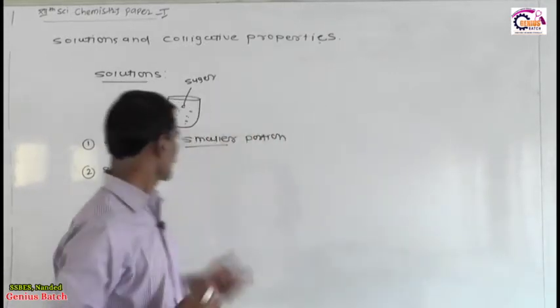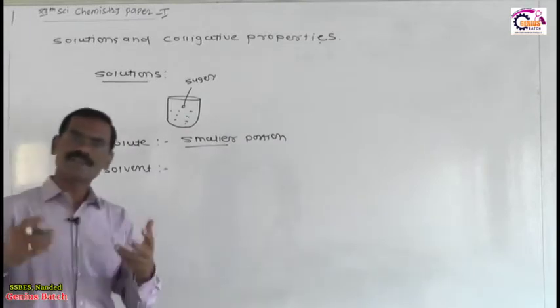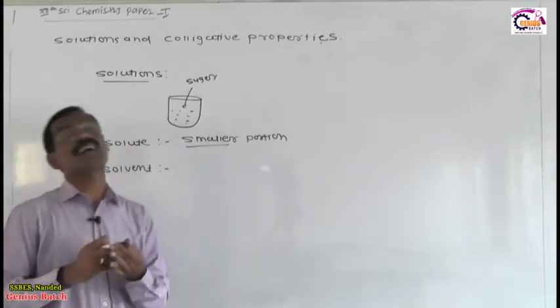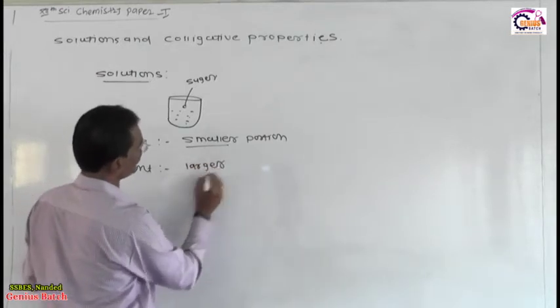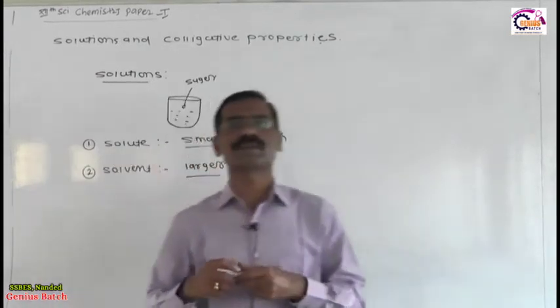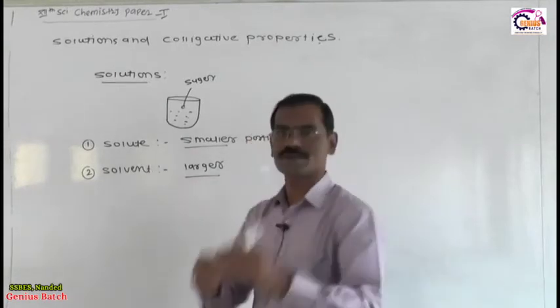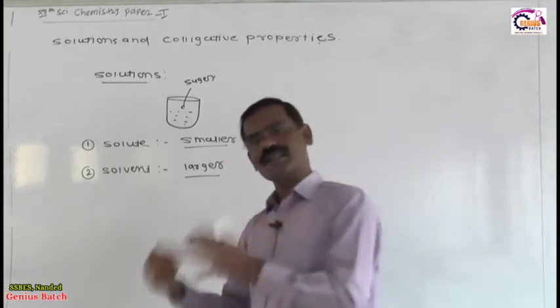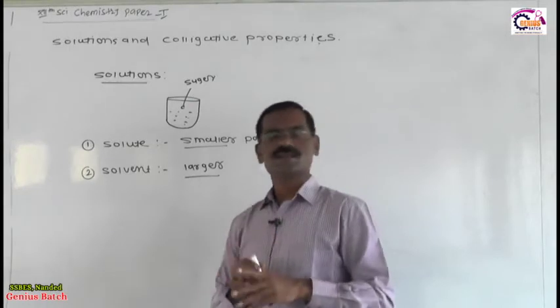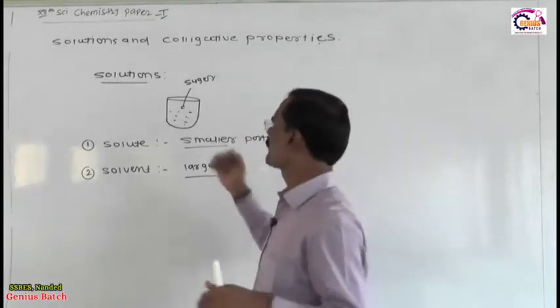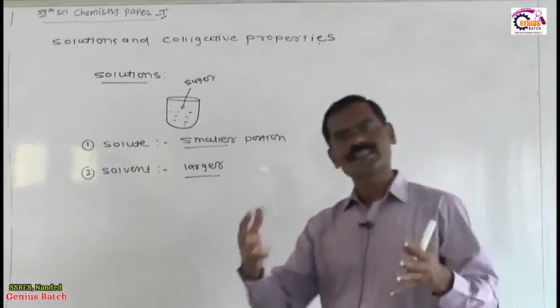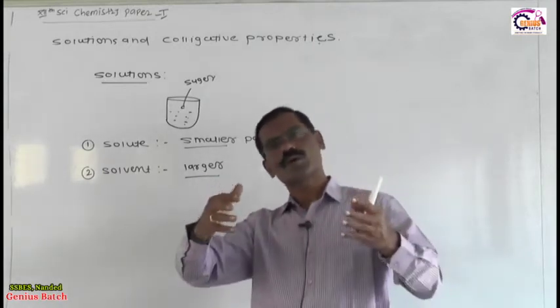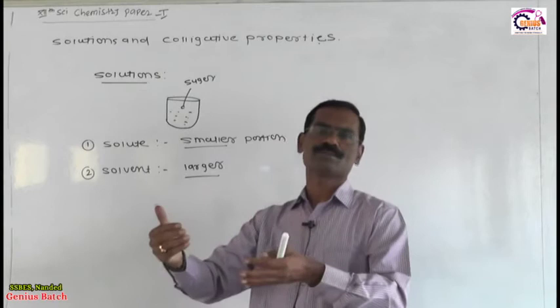Now dear students, what is the meaning of solvent? Solvent is the component of solution which is present in larger proportion. It means that whenever we prepare a solution, the larger part of that solution is the solvent. So solute and solvent, these two parts are very important. You should not have any problem with the solution, because you know very well that a solution is a homogeneous mixture of 2 or more components which are not reacting.